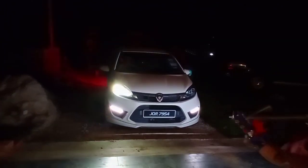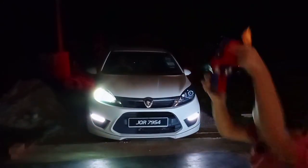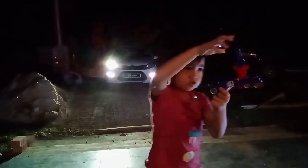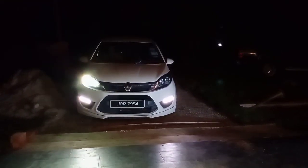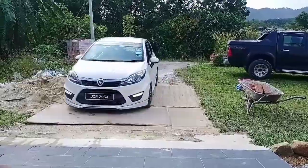At night, ayan po ang ginawa niya. So, he's trying to compress the ground. Yung nilagay niyang bato-bato and buhangin, he is compressing it. Actually, there is a machine that we can use. Kaya lang wala po kami ng machine na compressor ng ground. So, he used the car to run over the sand and the gravel.